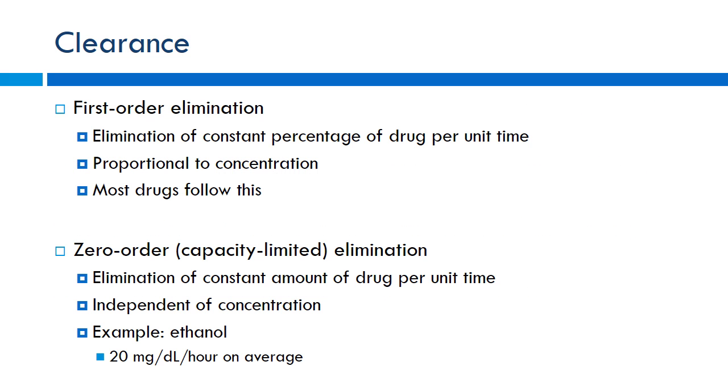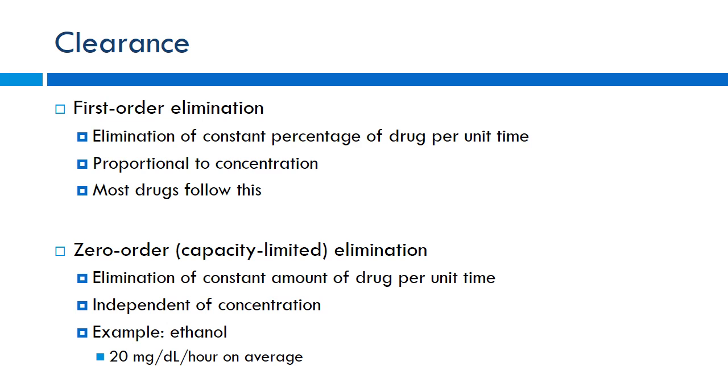So when you're looking at clearance of drugs, there are two main types of clearance: first order elimination and zero order elimination. First order elimination basically means that you're eliminating the same percentage of drug per unit of time. So I'm eliminating 50% of the drug every 2 hours. If I go another 2 hours, I'm eliminating another 50%. Another 2 hours, another 50%. That means I'm eliminating less drug every time period, because as I metabolize it, that 50% gets smaller, right? So you're going to see how the curves differ between these two in just a minute.